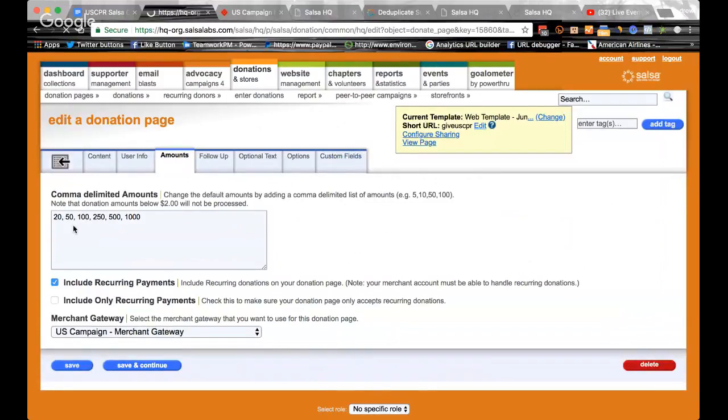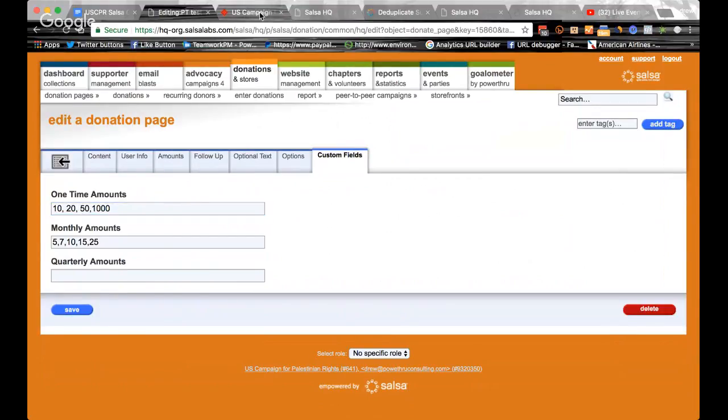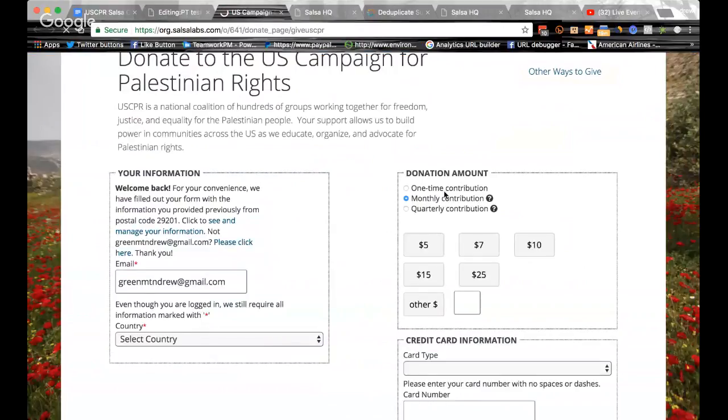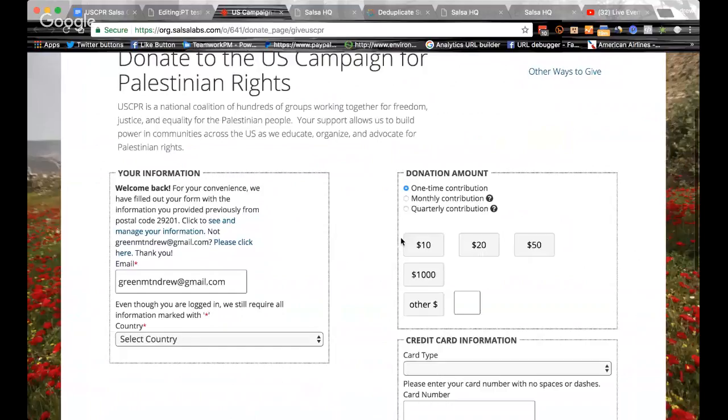Just for example, if I come in here and say 10, 20, 50, 1,000, different amounts than we had in the other one, hit save, and now when I reload, there it is: 10, 20, 50, and 1,000.